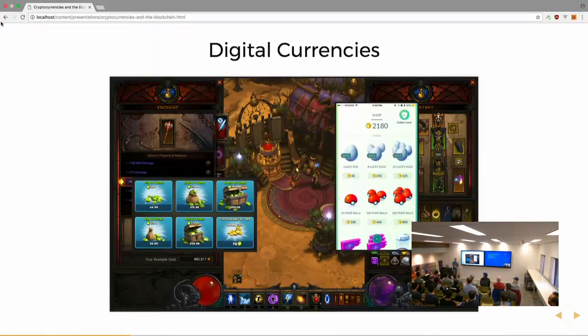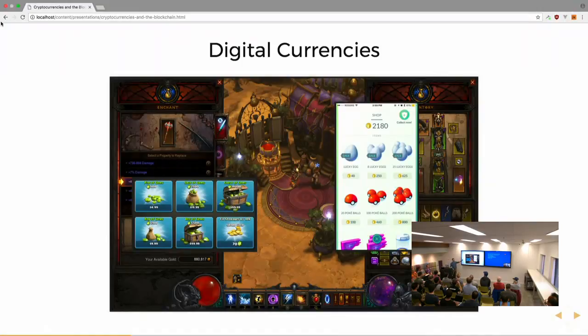So does it satisfy those three properties that money had? Is it a reliable source of value? Well, maybe not necessarily. If you're like me and you were cheating in Pokemon Go and you got your account banned, you lose all your coins. The company can just ban you, and you're out of whatever you bought.